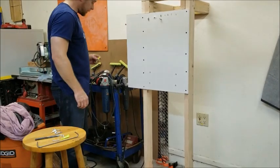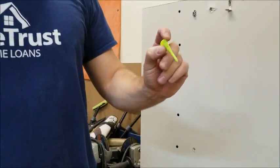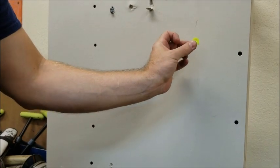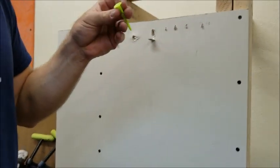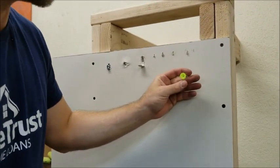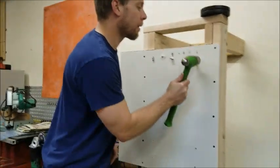All right, let's test the next one. This is from Walmart. I've never seen these before. These hammer in, and I believe you have to orient them like sideways. Let's see if it says anything. Oh, it actually has an up arrow. So that's even better. All right, so we'll line that up there. And then.